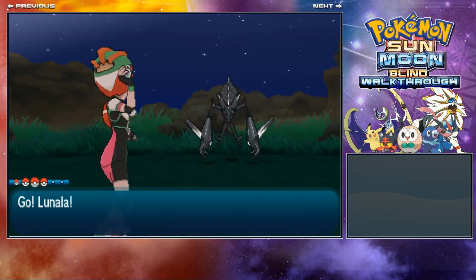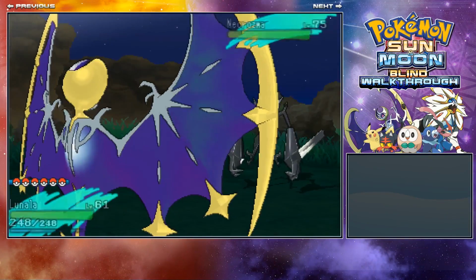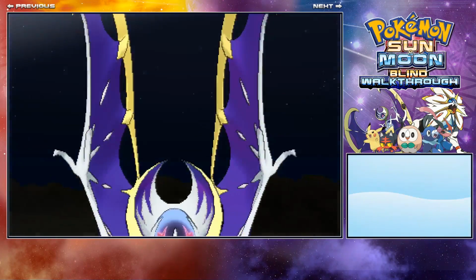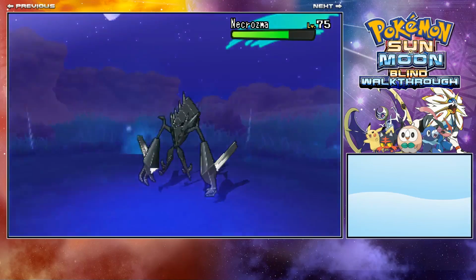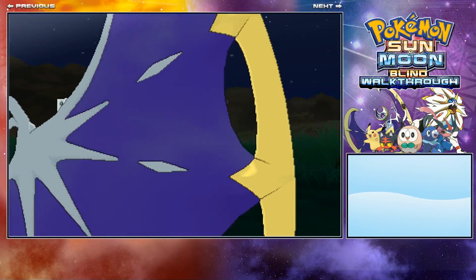Necrozma. Yeah, it looks pretty badass. It actually does look like an Ultra Beast, but it isn't one, so don't get confused there. All right, so it's at level 75. It's a beast, so make sure you get it in some good range there. It's weak to my signature move, so that's good. So I use my signature move.